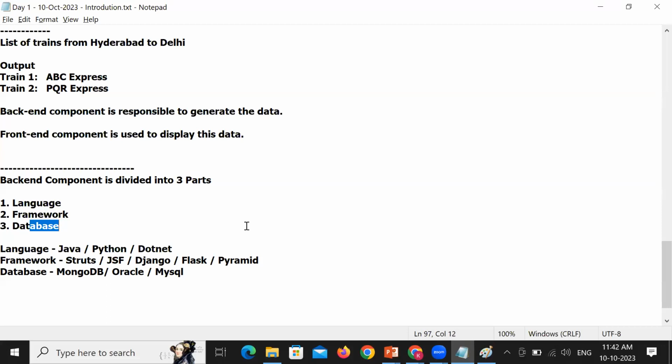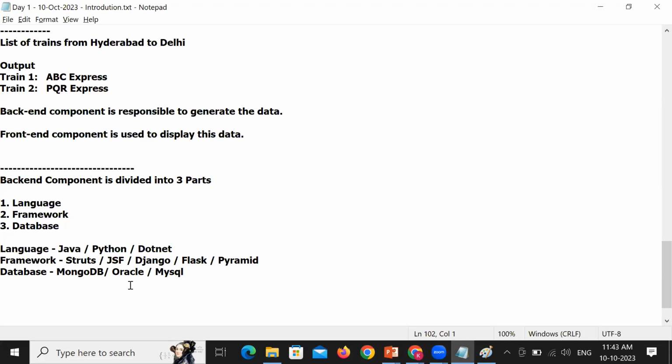Now, don't think that there's only one course for full stack called Python full stack. There is Java full stack also. You can build equally good web applications by using Java full stack. Are you understanding? If you use Java full stack, then the language you have to learn is Java. For the backend framework, we have to use Struts or JSF, and you can use Oracle as the database. This is the preferred stack in case of Java.